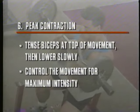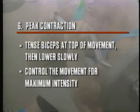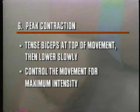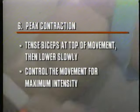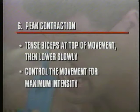6. Tense your biceps hard at the top of the movement for a peak contraction, then lower slowly all the way down. Many novices think that the beginning of the curl is the time for the greatest effort, but it's really the top of the contracted position that makes it all happen. Don't use the top for a rest period, and don't let the weight just drop down. Control the movement up and down to keep that intensity high throughout the exercise.